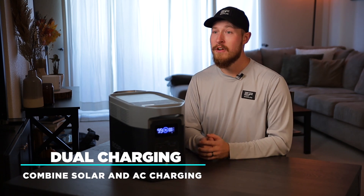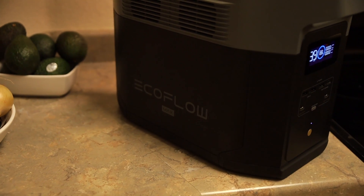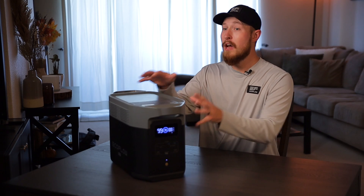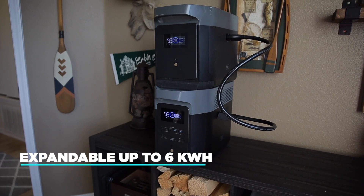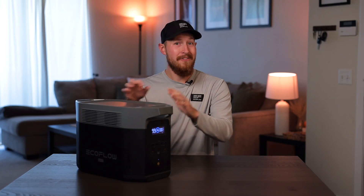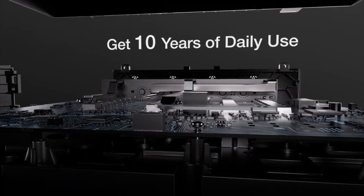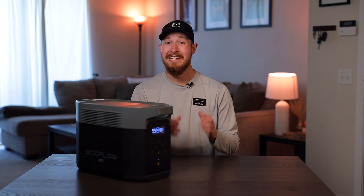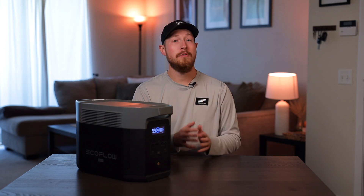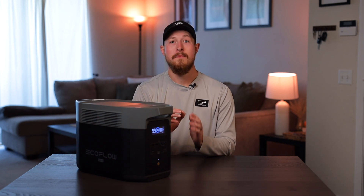If you pair solar and AC charging together, you can get fully charged in only an hour, which is super impressive. It's a great system for people who want to make the most out of renewable energy and be ready for any emergency. The storage capacity doubles from Delta II at 2,048 watt hours and is expandable up to six kilowatt hours with extra batteries. Delta II Max is also double the weight at 50 pounds. Also made with LFP batteries, it has 3,000 life cycles down to 80% — that's 10 years with everyday use. Pros include powering heavy load appliances, fast recharging, and maximizing solar generation, ideal for a two to three person household. A con is that it is not a long-term off-grid whole-home power solution.